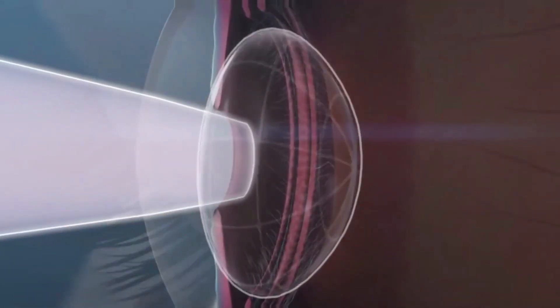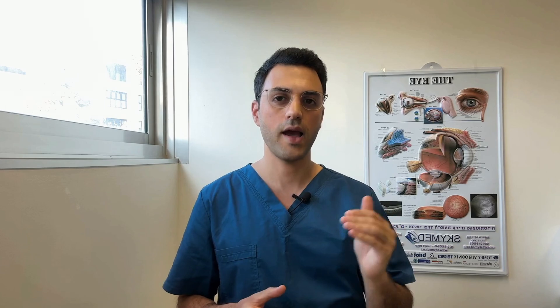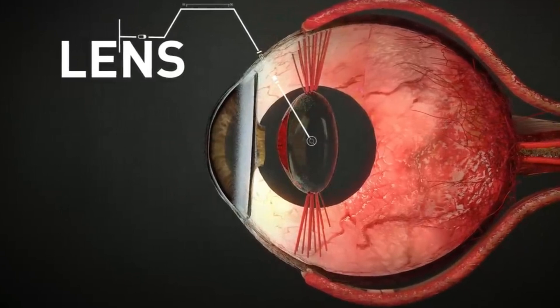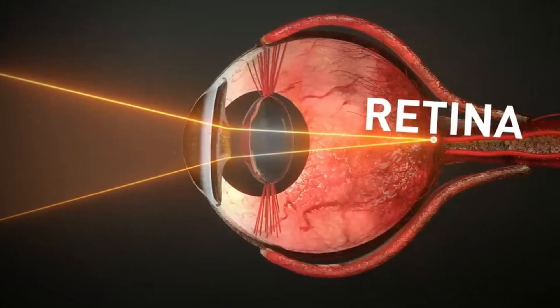Further back, the next stop is the lens, which looks a bit like an almond. It is held in place by thousands of fine ligaments. While the cornea starts the job by bending the light rays that enter your eye, the lens takes over to fine-tune this focus, adjusting its shape to make sure that the image hits the right spot on the retina at the back of your eye.